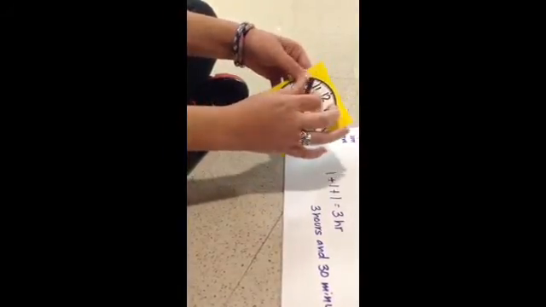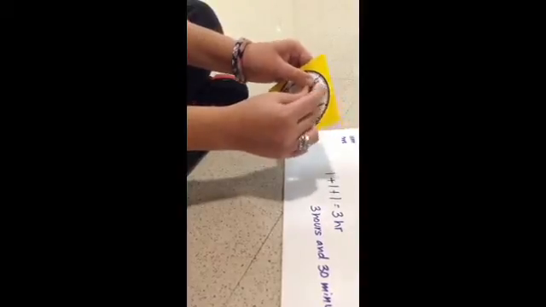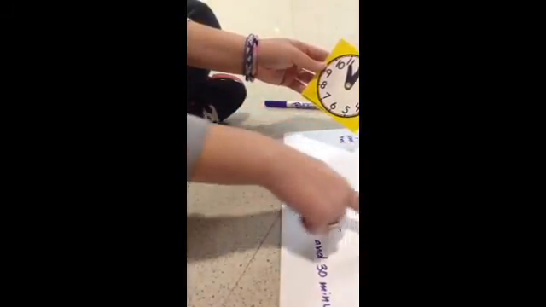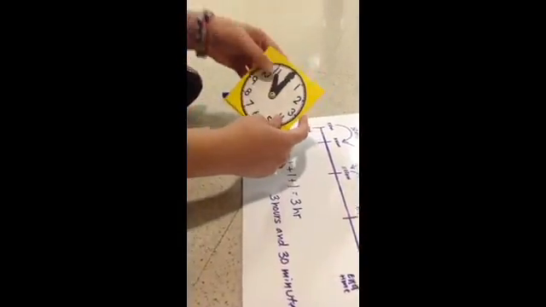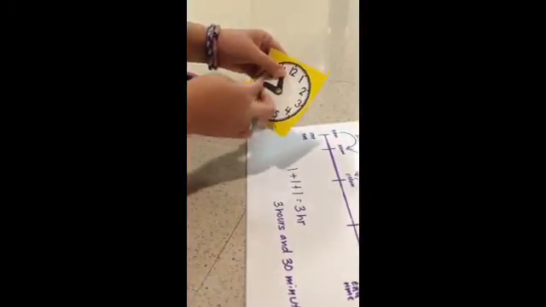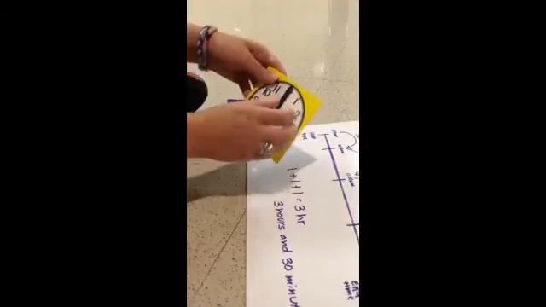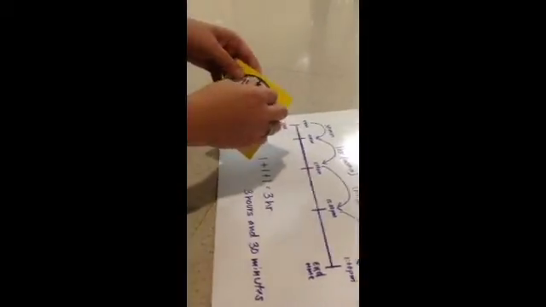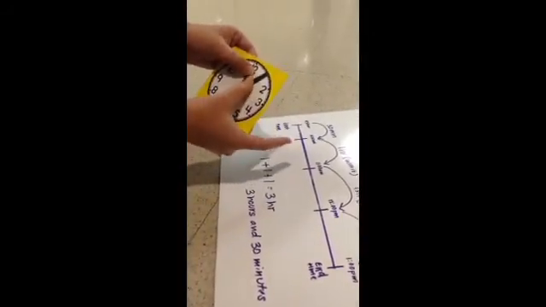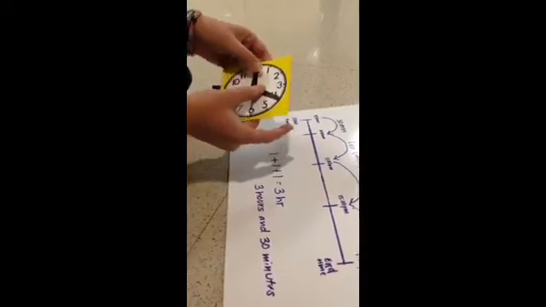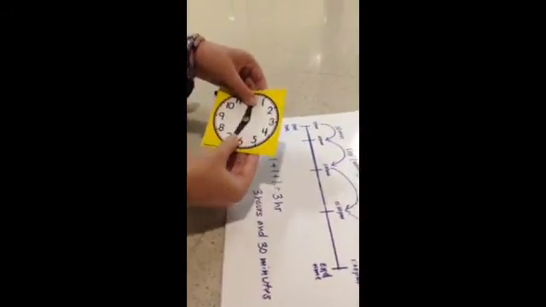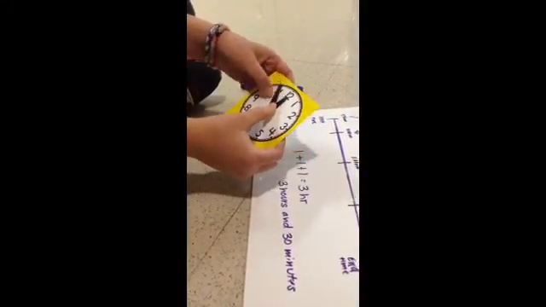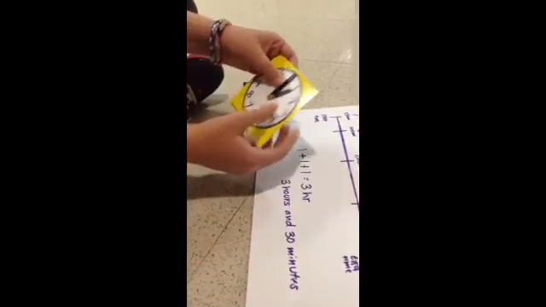we go 60 minutes around to 11. Now we're at 11 o'clock right here on our timeline. Now we're going to go one more full hour around the clock to noon, or 12 p.m. And we're going to land right here. Now we still have one more full hour to get to 1 o'clock, which is our end time. So we're going to go 60 minutes around the clock, 5, 10, 15, 20, 25, 30, 35, 40, 45, 50, 55, and then when it changes to 60, it'll be 1 o'clock, and that is our end time.